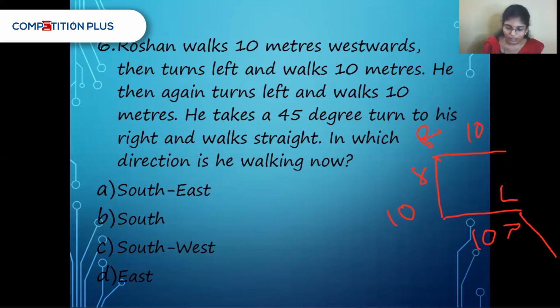So this was his starting point, let us mark it as SP, starting point. This is his ending point. Now, which direction is he from the starting point? Obviously it is a cardinal direction, because a diagonal or any 45-degree kind of movement is made. It is understood that it is the cardinal direction, that is the southeast direction.